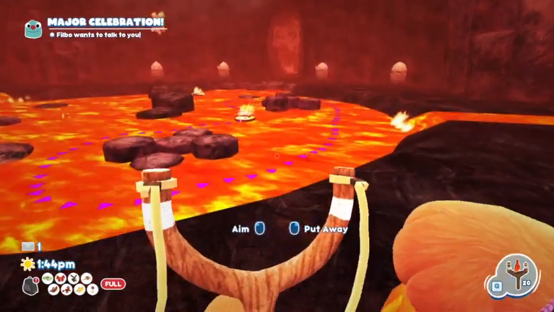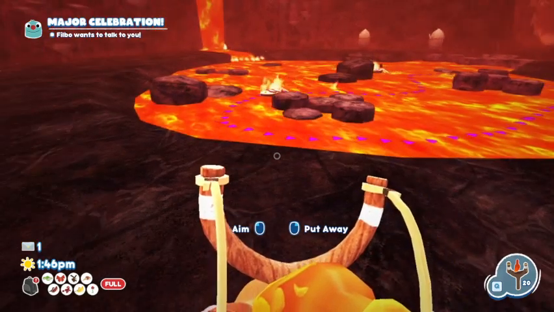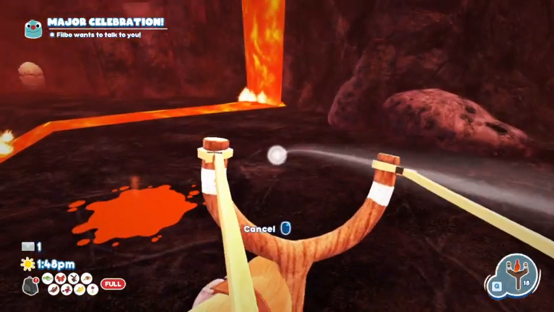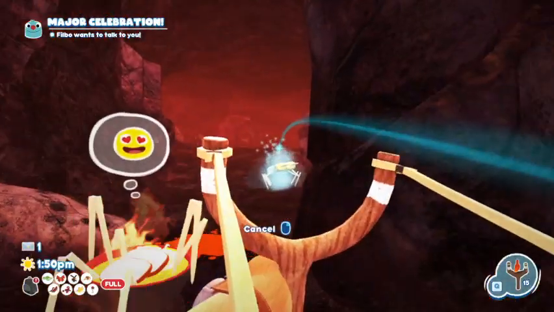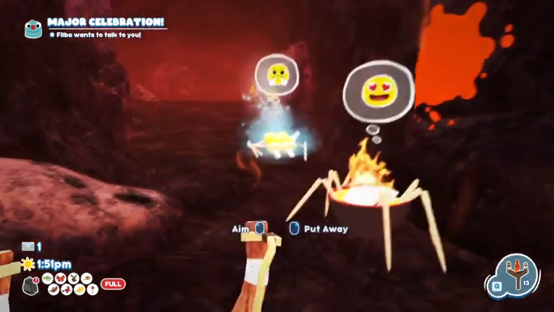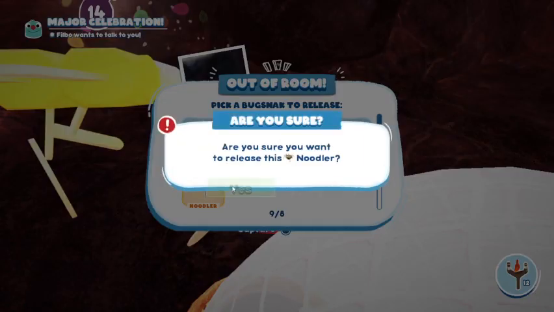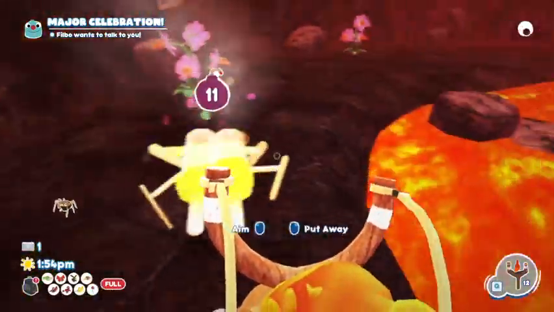You're going to get your hot sauce ready and wait for him to come near because he likes hot sauce. So you're going to use the hot sauce to guide him out of the lava near the Pale Toss. You're going to coat the Pale Toss in hot sauce as well. Let them hit each other, and you can quickly pick up the noodler there. The Pale Toss is going to do its little bomb thing now.